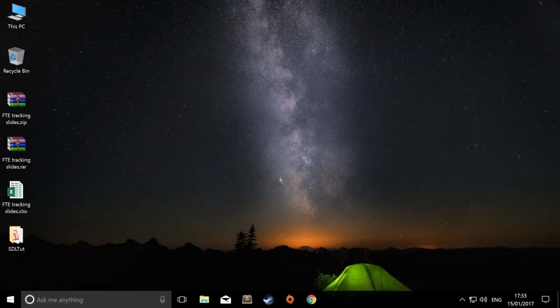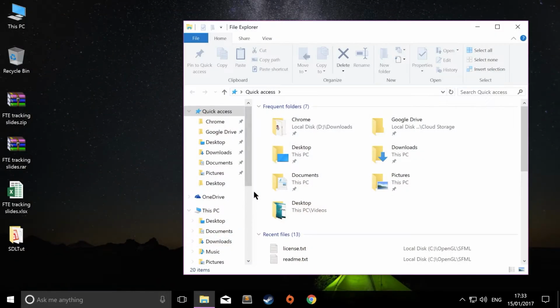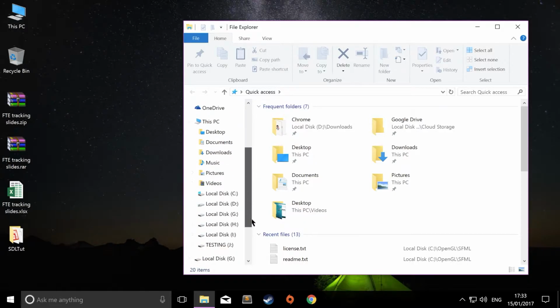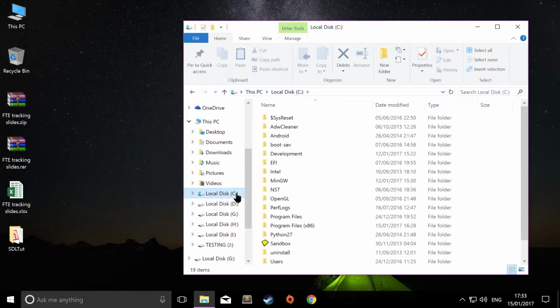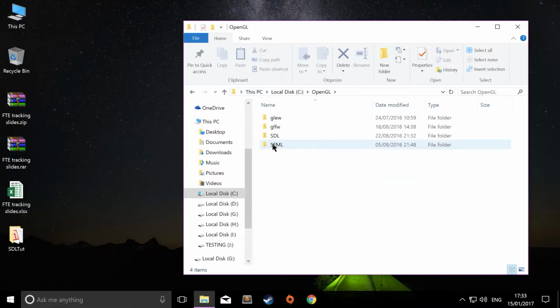Once you've got that downloaded, I would extract it and put it in a folder that you designate as a development directory. What I mean by that is a folder where you can put all your development files and you won't be renaming it or moving it. It's recommended that you don't put it in the downloads folder. I know some people do, but you shouldn't. I've got a folder on my local disk called development. I don't have it there yet, but I actually have it in my OpenGL folder.